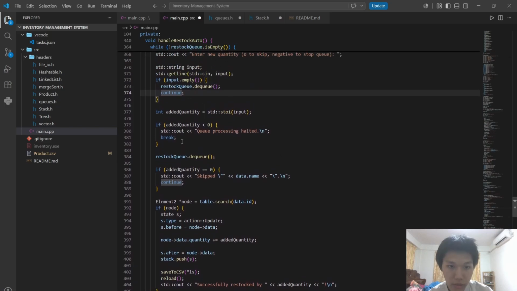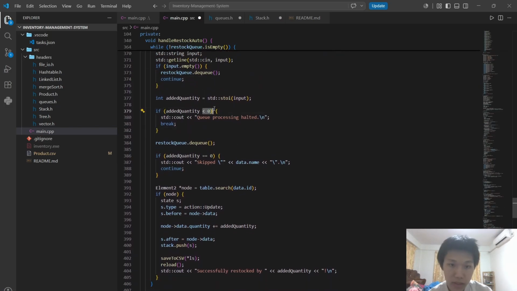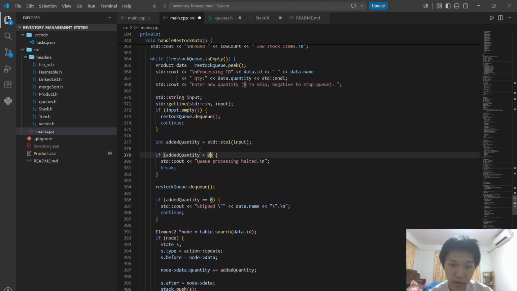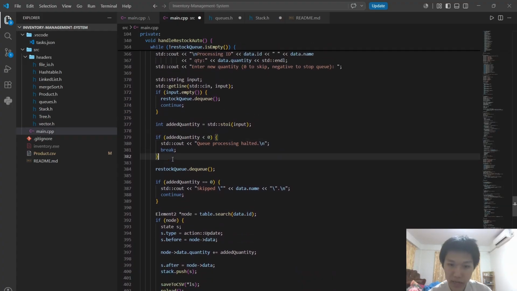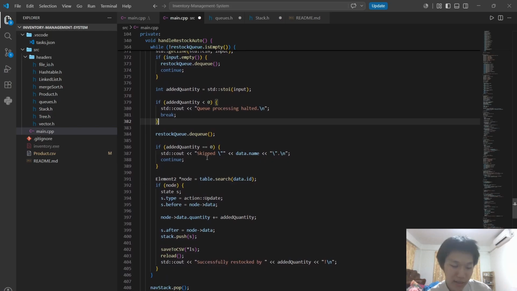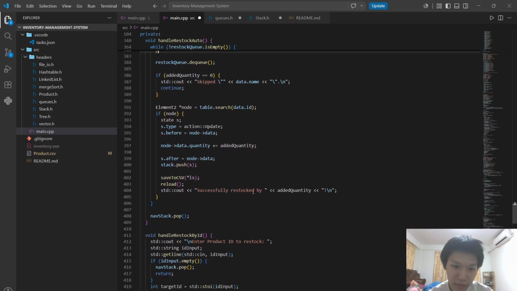So this is just to check if the quantity we put is less than 0, because you cannot put a negative when restocking.